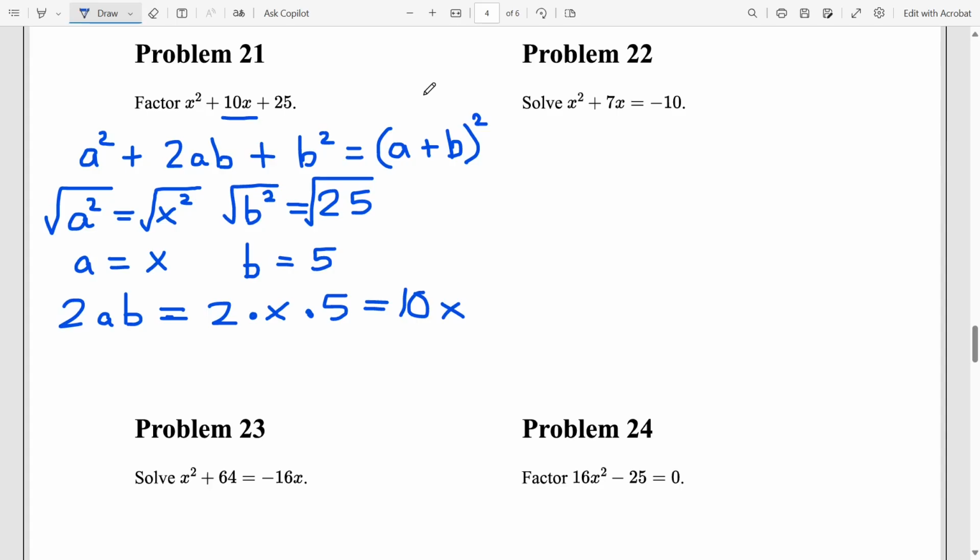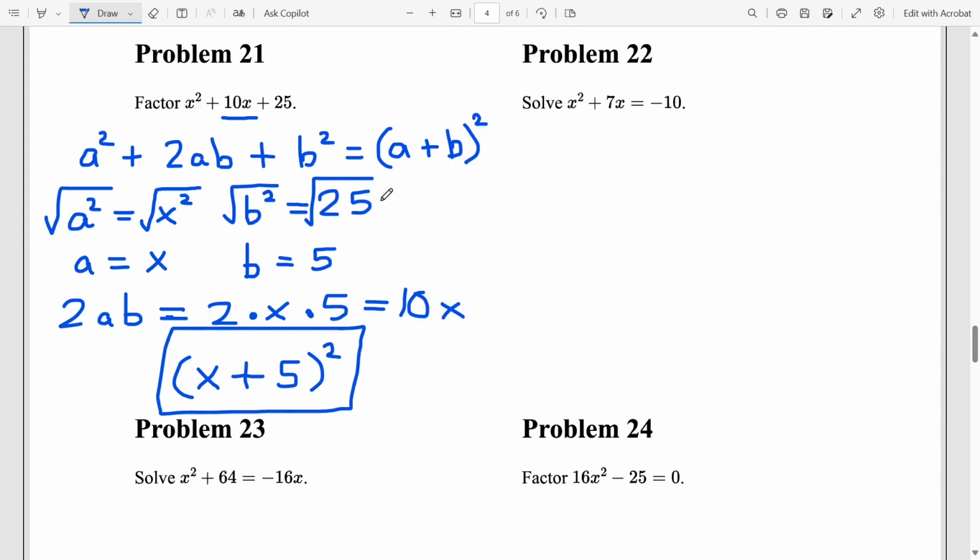So it's going to factor into this form a plus b squared. A is x, b is 5. So the factored form is going to be x plus 5 squared. So with either method, you would arrive at this solution. And getting to recognize that this is a perfect square trinomial is something you will recognize as you do more of these. And you might just see, oh yeah, that's x plus 5 squared.